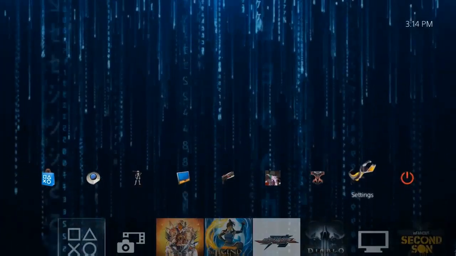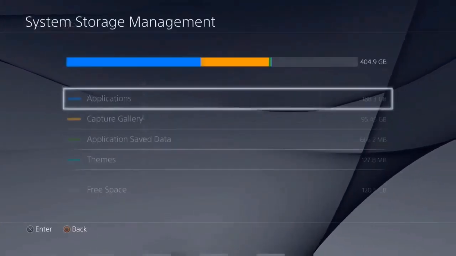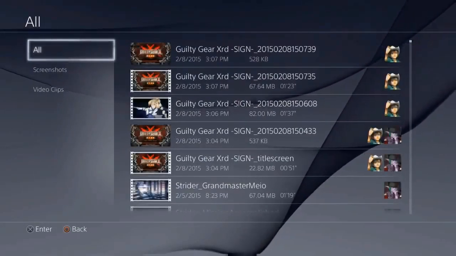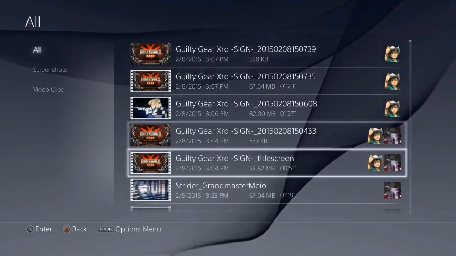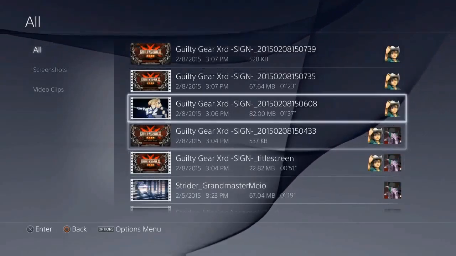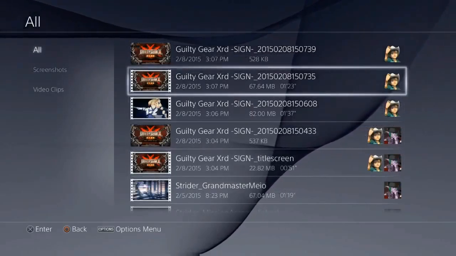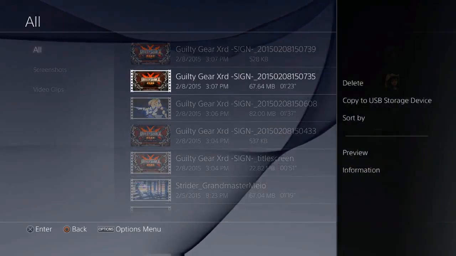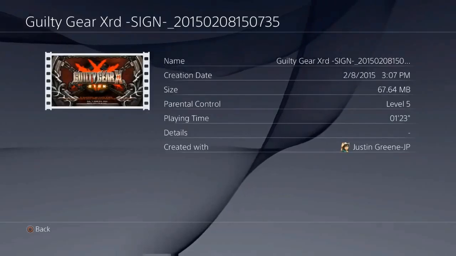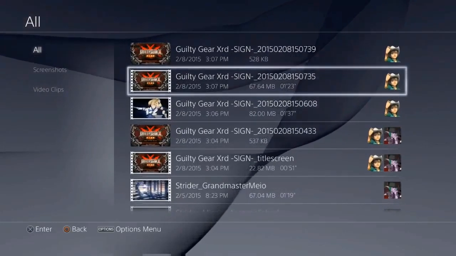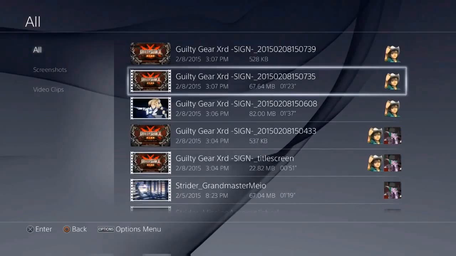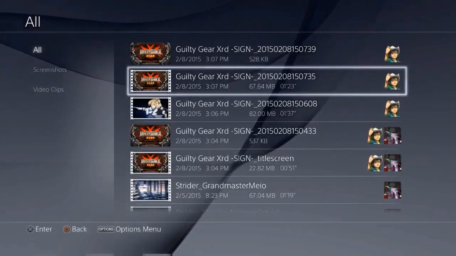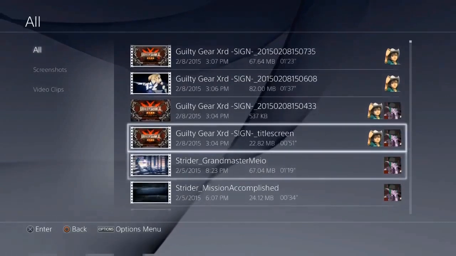Now, the second capture gallery will cover everything that's on the console. The one in the dynamic menu only shows you the videos that the active user has saved. This shows you everything, so the things you're not included in, you will see here. If you're scrapped for hard drive space on your console and you really don't know why, it's probably on the other user's account. So that's probably a good place to check sometimes if you're looking to reclaim some hard drive space, and talk to your family members who have other big, huge 15-minute videos.